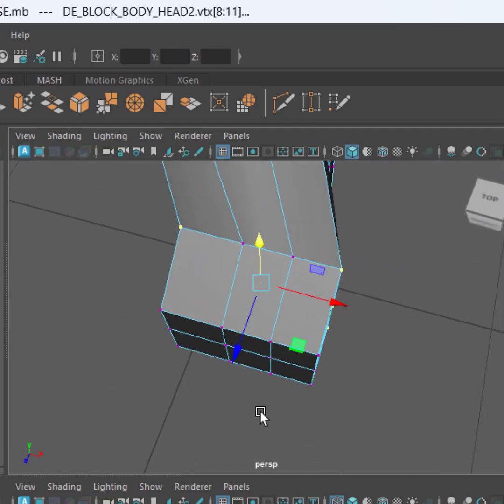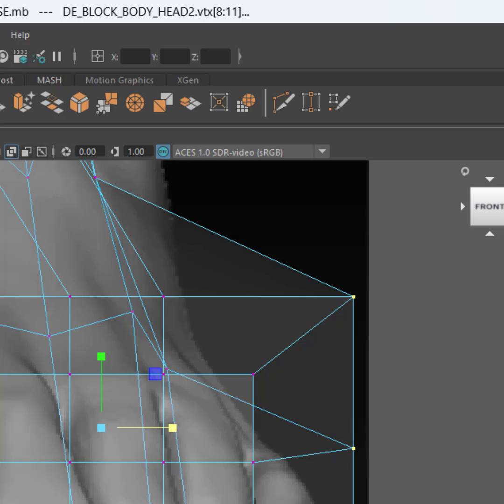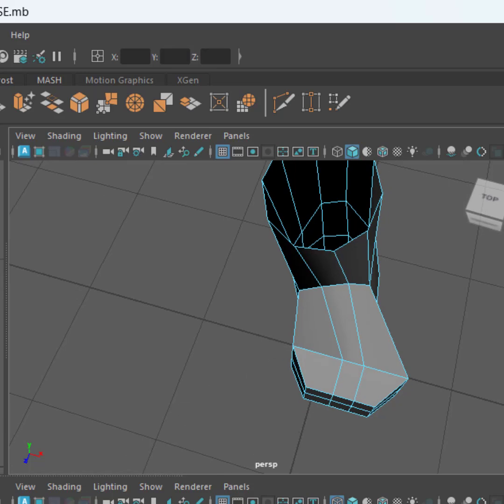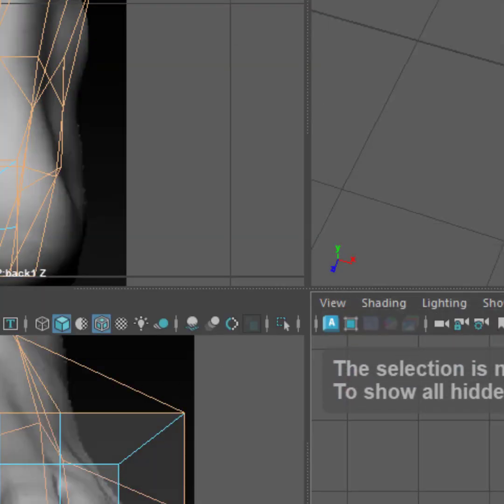The next thing is I'll press R and scale this outwards. There, okay? So after I scale that outwards, I'll scale it in accordance to the length of the fingers, or the toes, I mean. And then I'll just shift click drag, Control H and hide. So there it is.